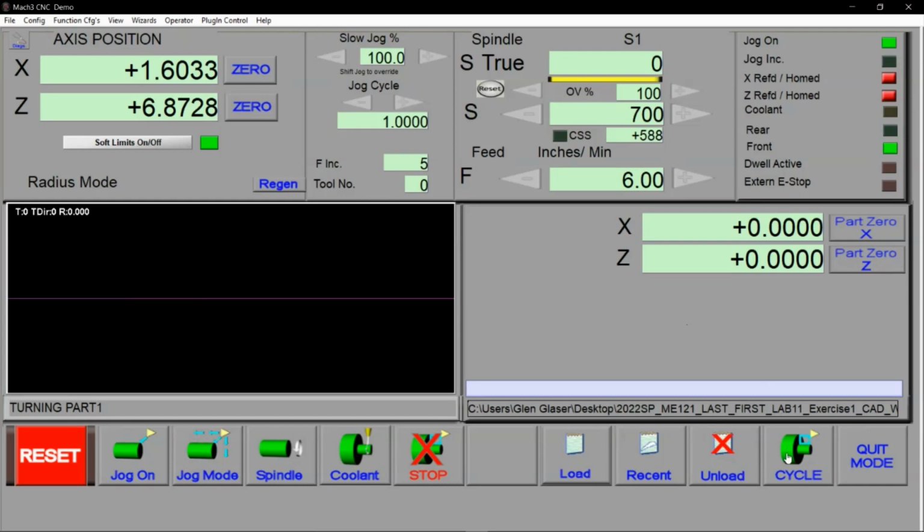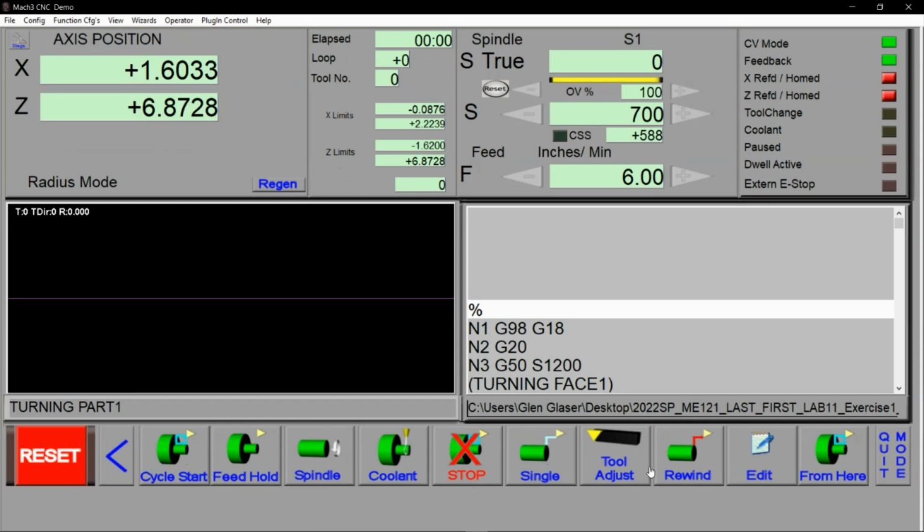Once everything is set, you can go ahead and click cycle, and it'll open up different options on how you want to start your G code. Generally, once everything's ready, you can just click cycle start, and it will run the G code operation. That's the only button you really need to worry about. There's also the stop function. So if there are any errors or issues about to arise, you can quickly click on this to terminate the operation.